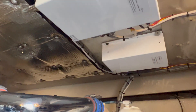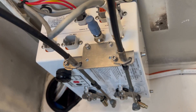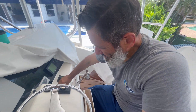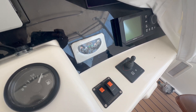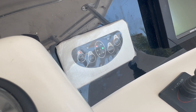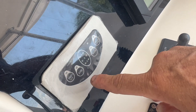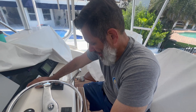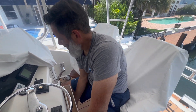This is the finished product. All the wiring is nice and neat, following through all the way to the other side where the troll actuator is. My dad is all sweaty, so we're going to test the system to see if we can go on a sea trial. Let's see if it turns on. Awesome. Now we're going to power up, start the engines, see if it actually goes into gear, and after that we're going to test it on a sea trial — a little cruise around Fort Lauderdale.